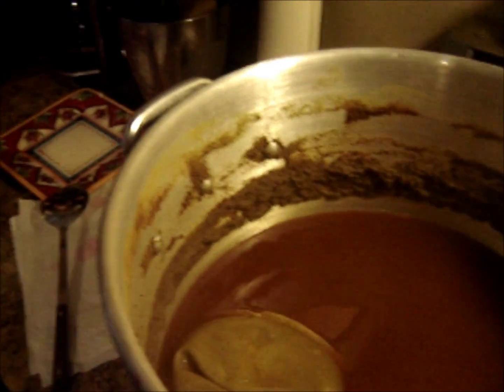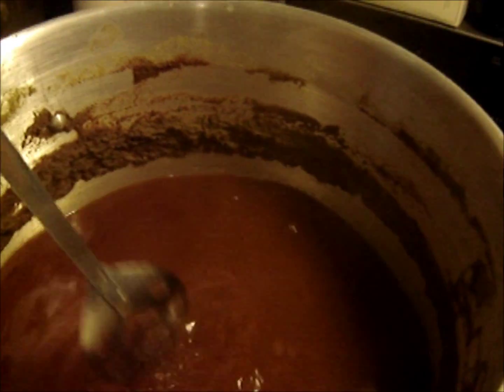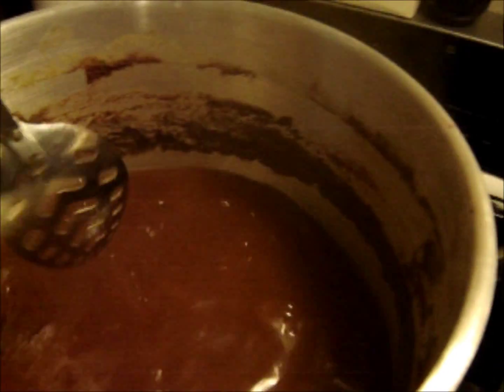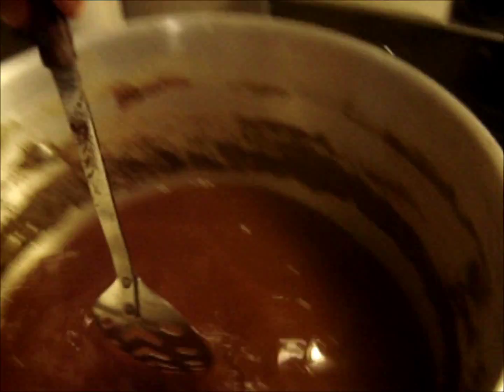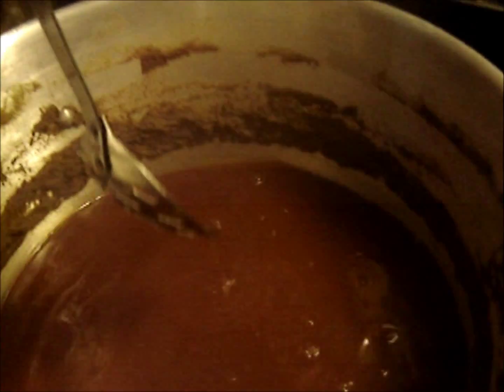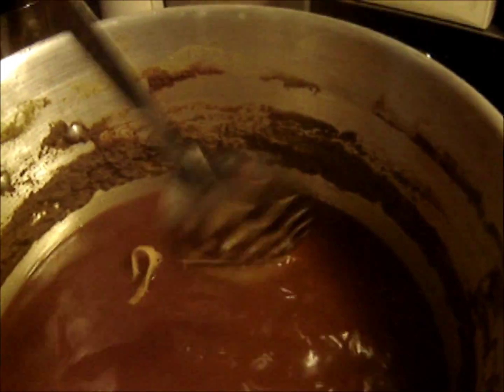Alright. So, okay, I guess I'll just describe it right now too. Once this is done, I'm going to try to cool this wort down as quickly as possible. After that's done, I'm going to go downstairs. Well, I won't get this on video, but just cool the stuff down, and then I'm going to go take gravity. And then we just got to pitch the yeast in the fermenter, and yeah, 7 days later, off to secondary.